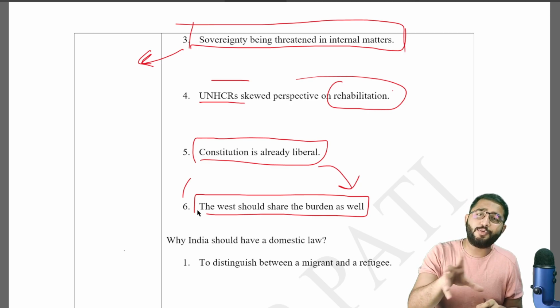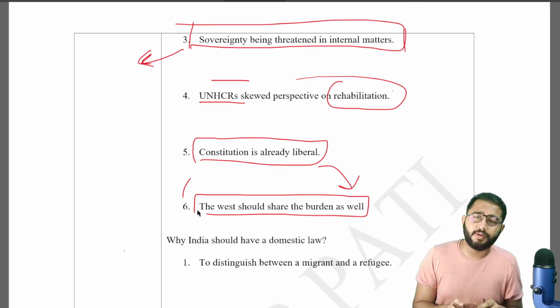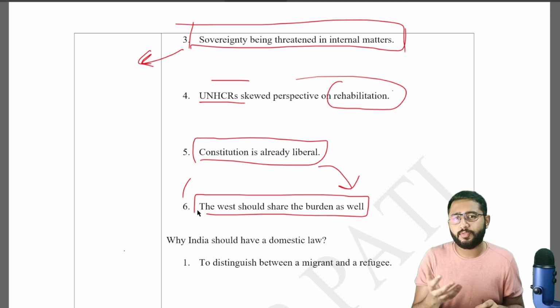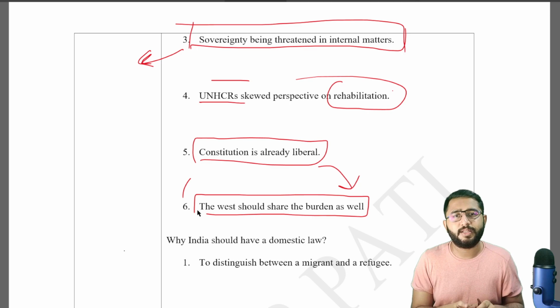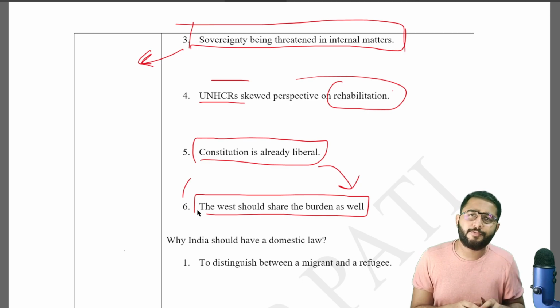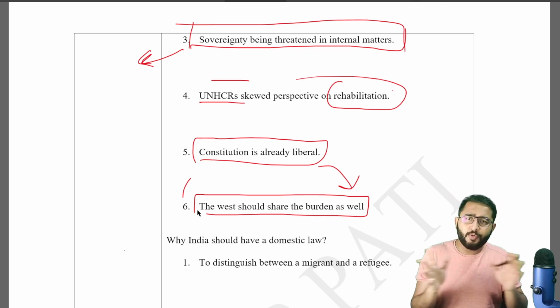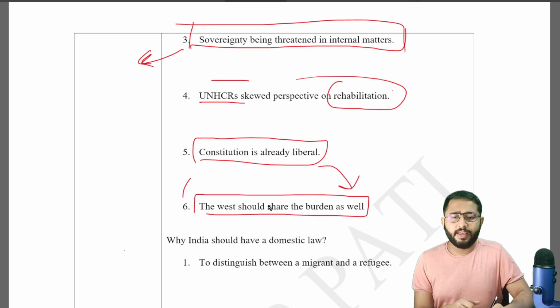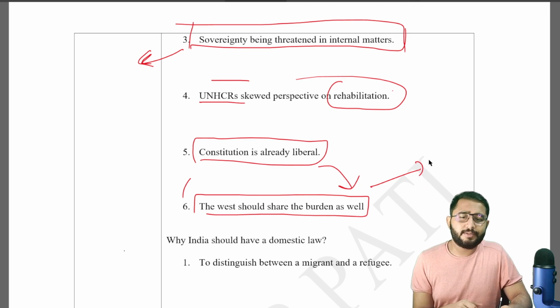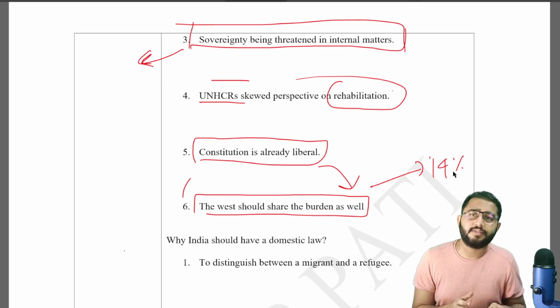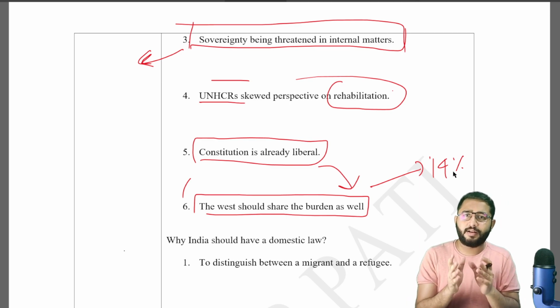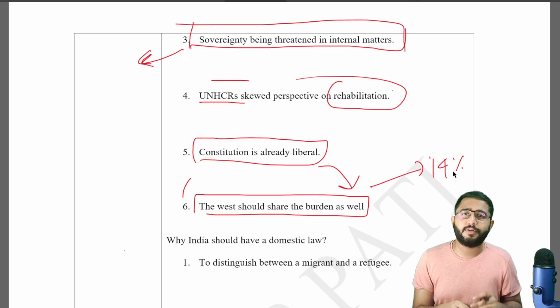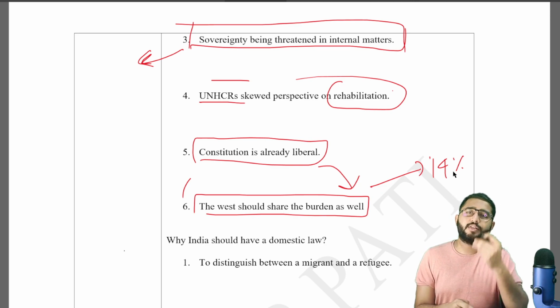And look at the skewed reporting. The moment the Ukrainian war happened, if you look at the news coming out of these places, especially the Western media, they suddenly started saying that the Ukrainian refugees are not like Syrian refugees. They are people from our own community. Can you see the racial bias that is happening here? So India saw this racial bias, where only 14% of the burden is being borne by the Western countries. India says that you first stop being a hypocrite and start sharing the burden of refugees yourself. And then you point the finger at me.